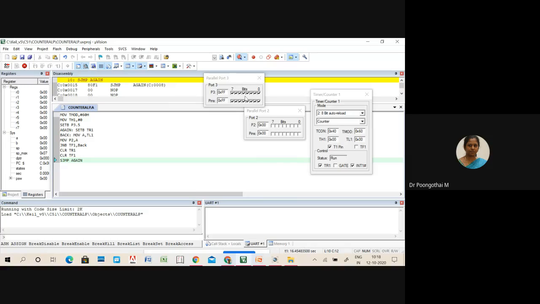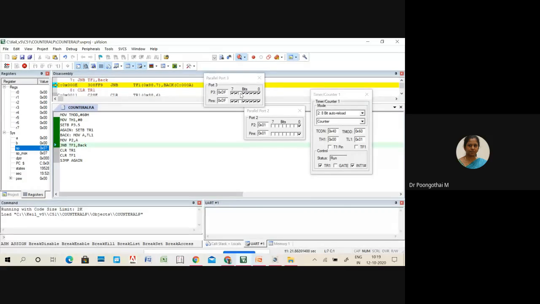Okay, so I am going to change this particular P3.5. Okay, so the count will be 1 now. So the TL1 holds 0, 1. Next, I am clicking this 2. Next, I am clicking this 3. So this is the difference. In case of your timer operation, when the timer gets started it automatically counts the clock pulses. Here, based on the input, the counter register content will be incremented. So that is the difference.